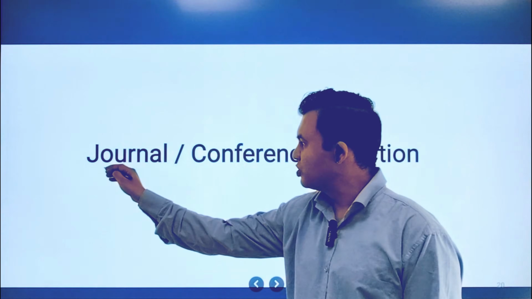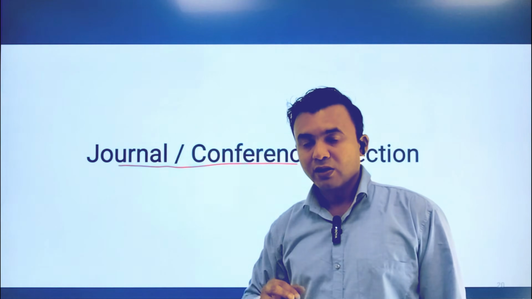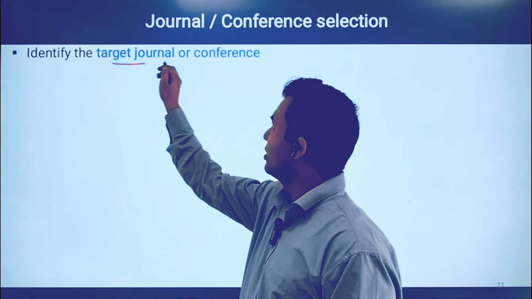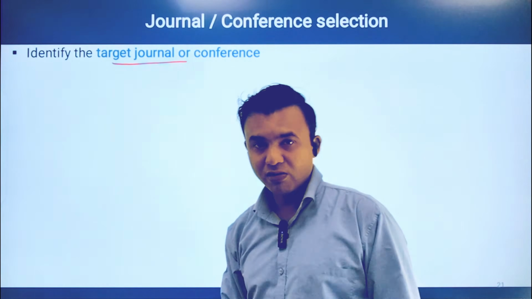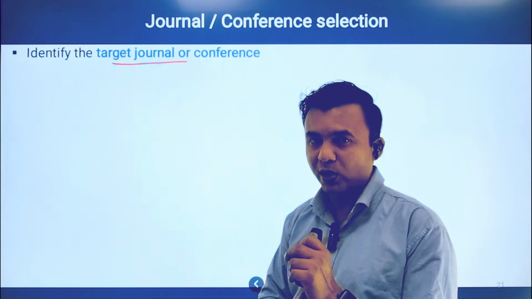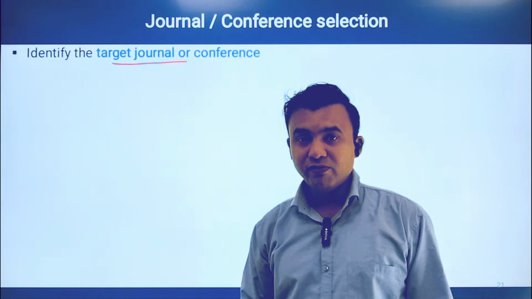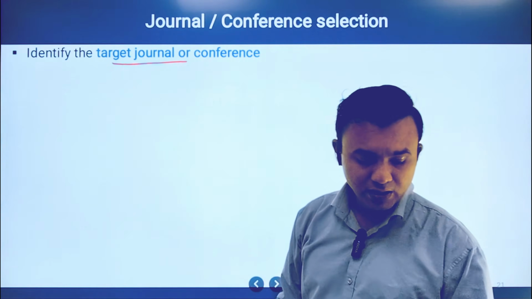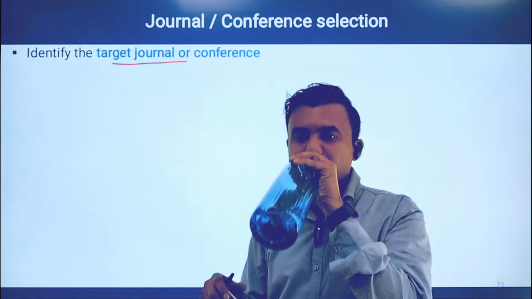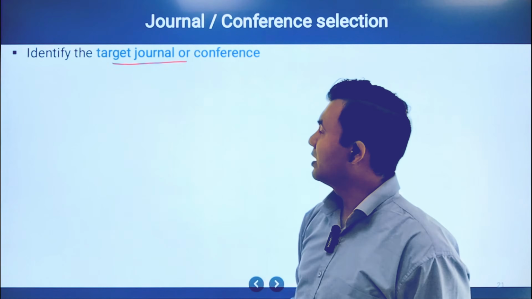After that, select your journal and conference wisely. Generally, I do that first. I try to identify a target set of journals, let's say these 5 journals where we want to publish. Then we read accordingly, work accordingly, and match that quality standard. Because if we do not do that, we provide lower quality work, and that publisher may not be interested in publishing those kinds of articles. That's why it is important that I decide first.